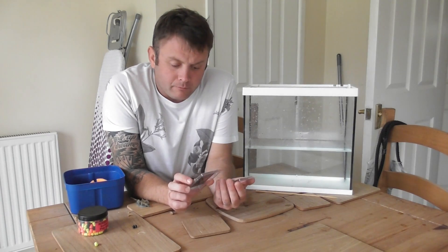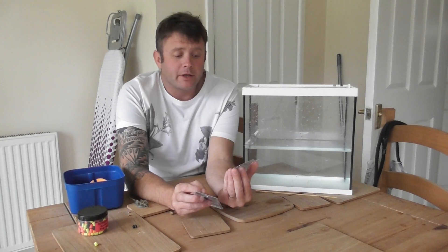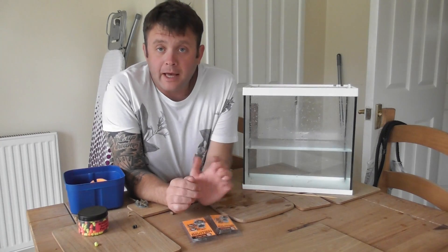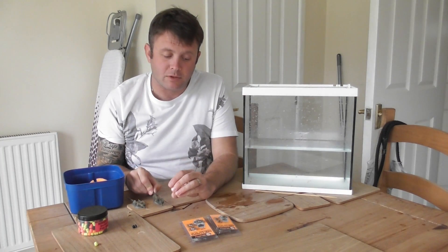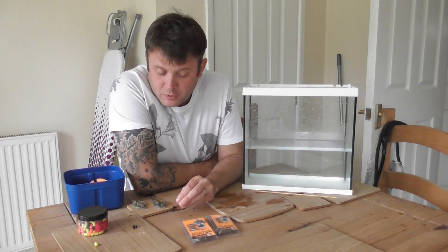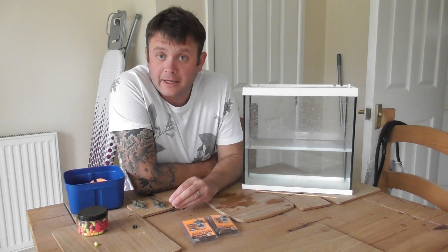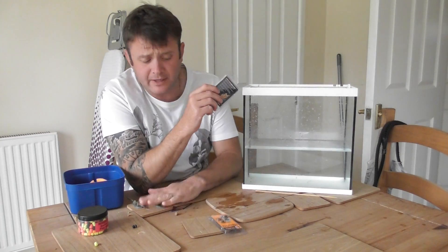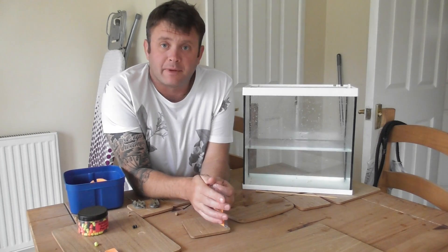You get three in a pack, and you get both your large and small feeders covered. To be honest they look spot on. I've not actually put them on a feeder yet — I'm going to do it all live just to show you how hard or easy it is to get them fitted. I've got no doubts that Guru would have thoroughly tested them before releasing, as is pretty much everything else in their range.